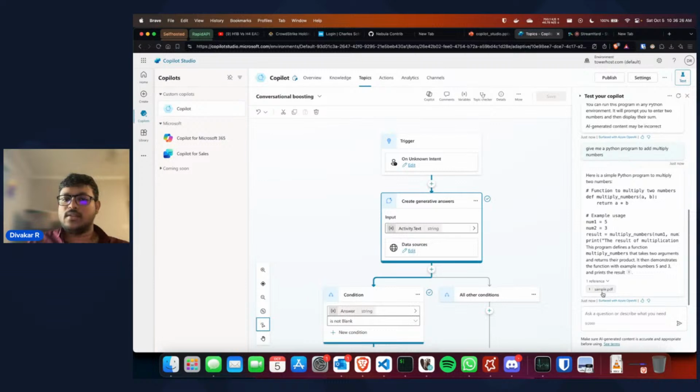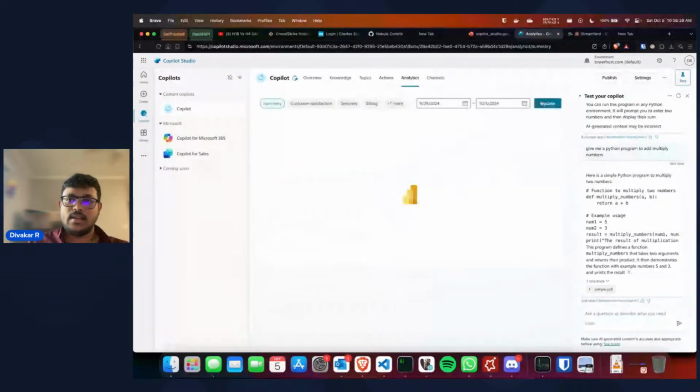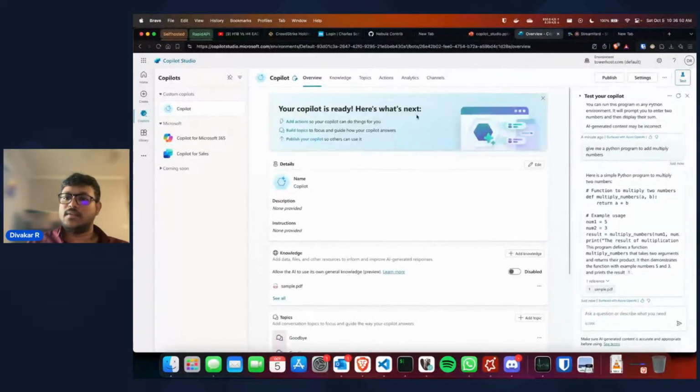So it has gone through this document. This is where the reference is taken, and it has generated this with a proper explanation. And if you see, this is how the trigger works. So actions and analytics. Again, let's just hope it gets updated. It should take some time to get updated, but eventually, this is how the workflow works.